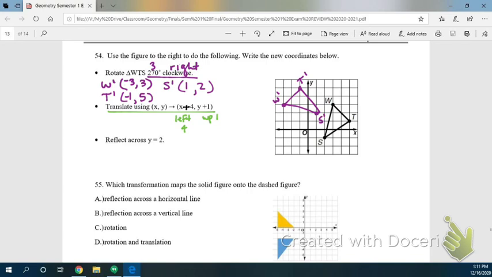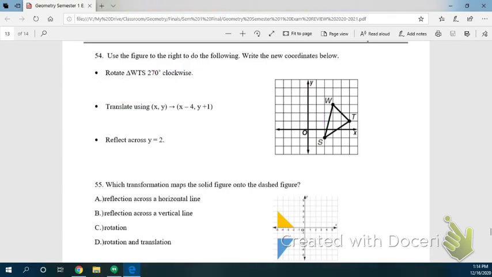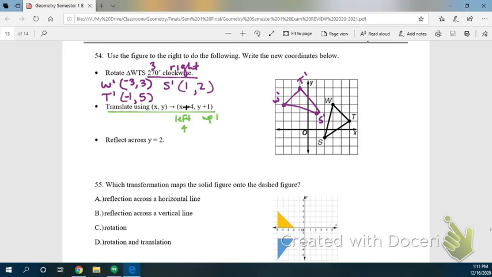I had a minor freak out because it was going to go off the graph. So this should have been a plus 4, which would have made this to the right. There we go. So, right 4 and up 1 for each of the points. Remember to go from your most recent, and remember to label.